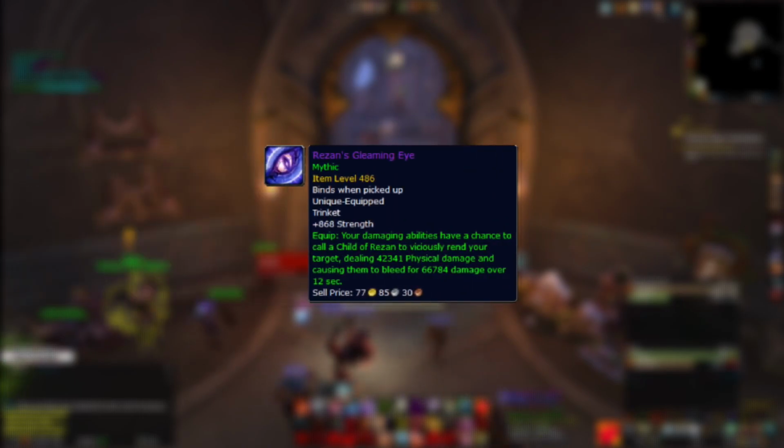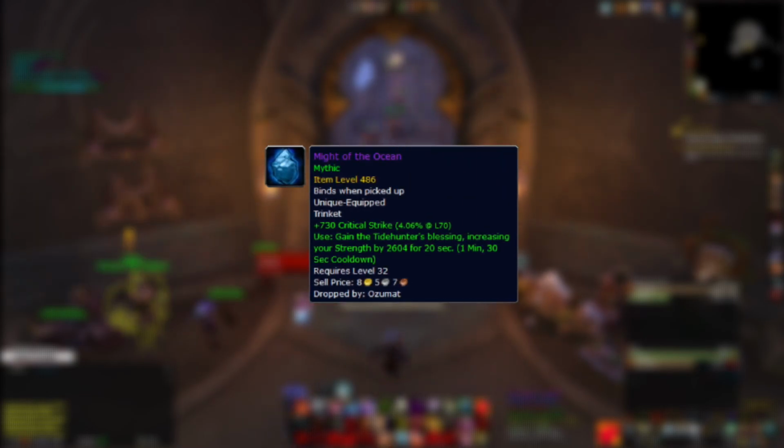Secondly, we see Razan's Gleaming Eye. This trinket currently seems second strongest with a passive effect dealing damage and leaving a DoT on the target. This trinket is easily farmable since it drops from Mythic Plus, making it a solid second option. A very solid alternative would be Might of the Ocean. This will give you a burst of main stat with the cooldown lining up perfectly with our major CDs. This trinket also drops from Mythic Plus, making it way easier to farm than the raid trinkets mentioned before.